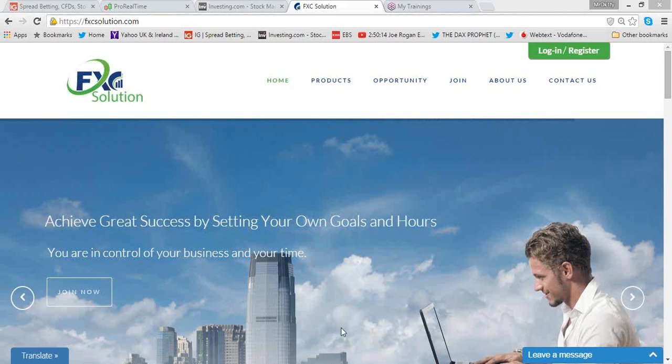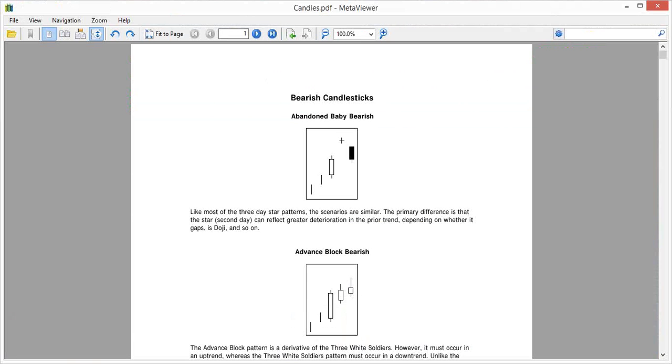So I will bring up our view of the candlestick charts and I will begin to describe. This is going to be an in-depth look at the various candlestick formations. We're going to begin with the bearish candlesticks, and again a bearish market is a market that's selling off or a market in a downtrend. So look for these bearish patterns to emerge on your charts.